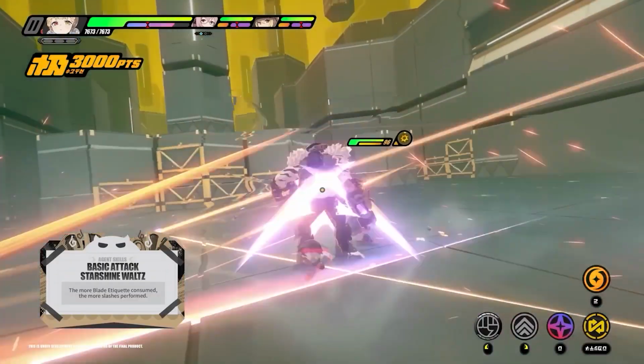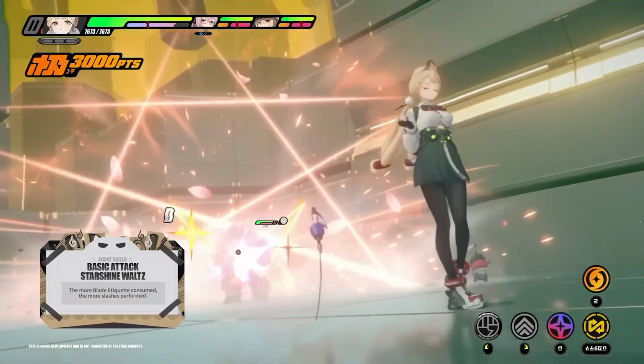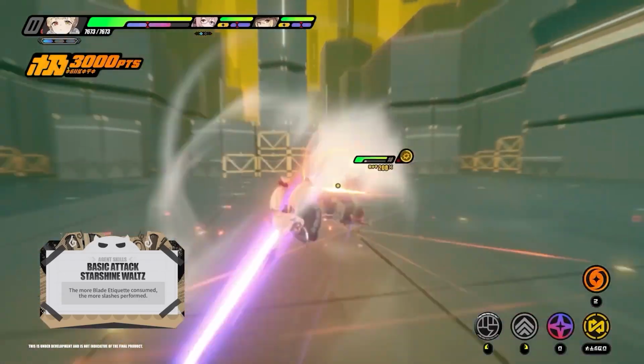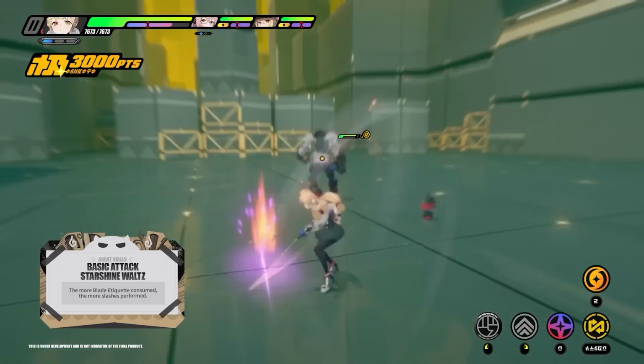Now as stated earlier, the only real thing with her basic attack is the fact that you can hold the basic attack to consume up to 3 Blade Etiquette to use the Star Shine Waltz, and as stated before, the more meter used equals more slashes.